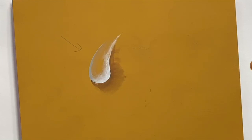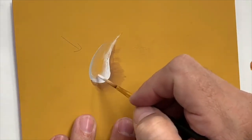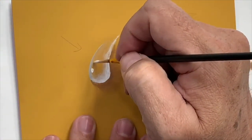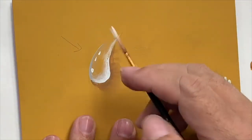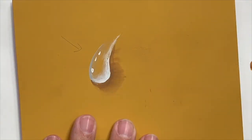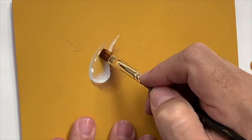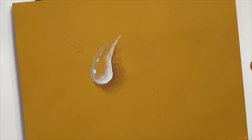I'm going to apply the glint opposite the bulbous part of the water drop, and then I could put another little bit of a glint trailing up the drop if need be. I probably wouldn't leave that second little droplet there — that just looks like too much to me. So I'm rinsing out my flat brush and just going to come onto the water drop and lightly scrub that to make it finer.